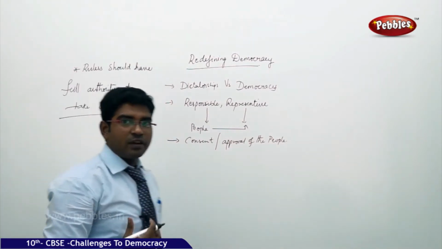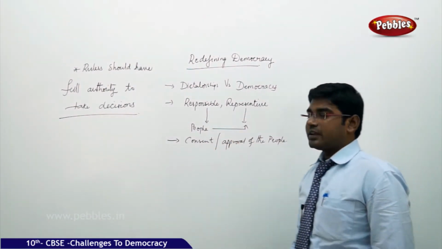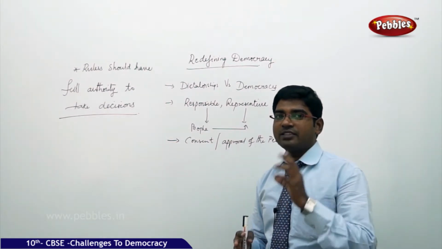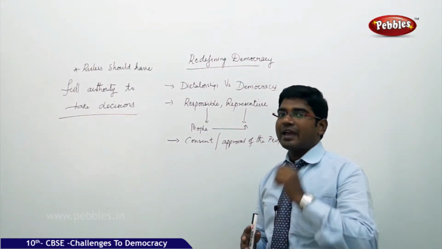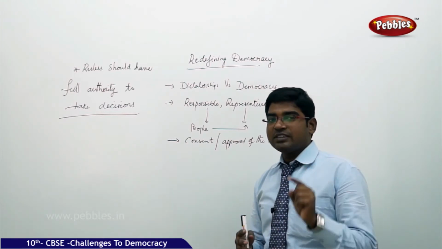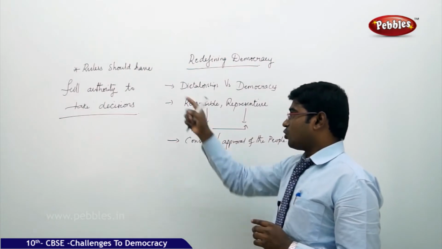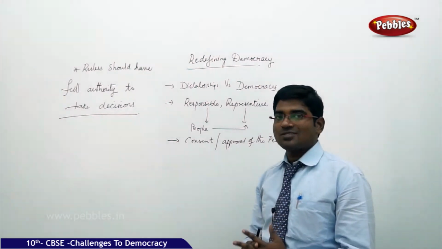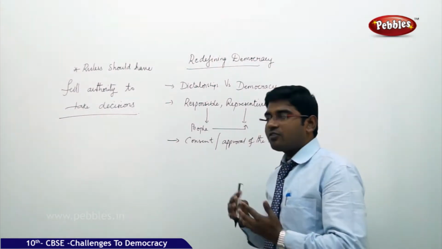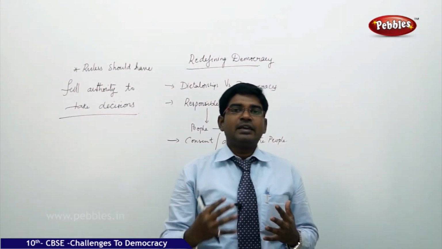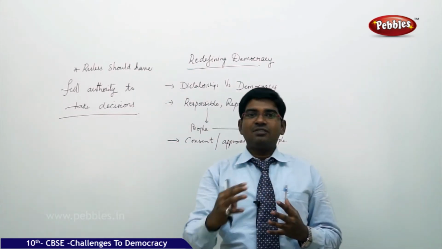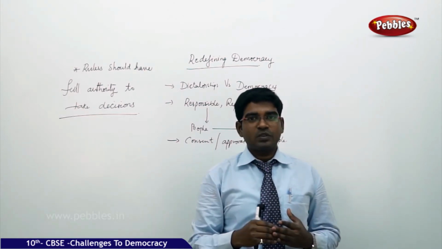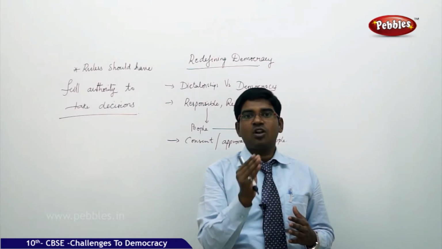When I say rulers should have full authority to take decisions, it is because most of the time the political parties are controlled by big corporate groups which are funding them whenever they need it. So this kind of attitude, this kind of behavior which is in present-day society has to be stopped. The rulers means the people whom the real public has trusted and voted in favor of, in order to get them into power and gave a free hand for them to rule the system, to govern. But in actual reality, the things are not going in that way. They are sidelined. They are not being followed in the similar manner.